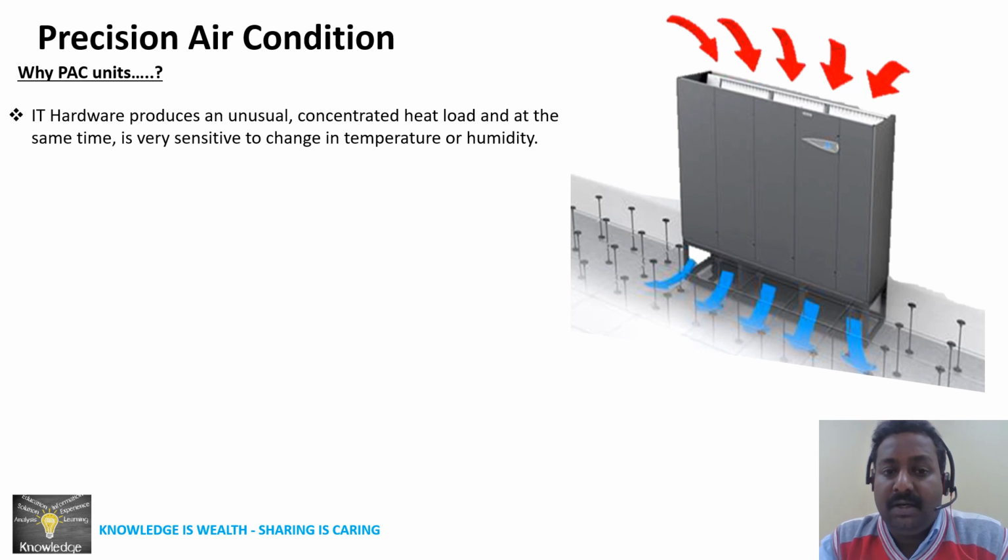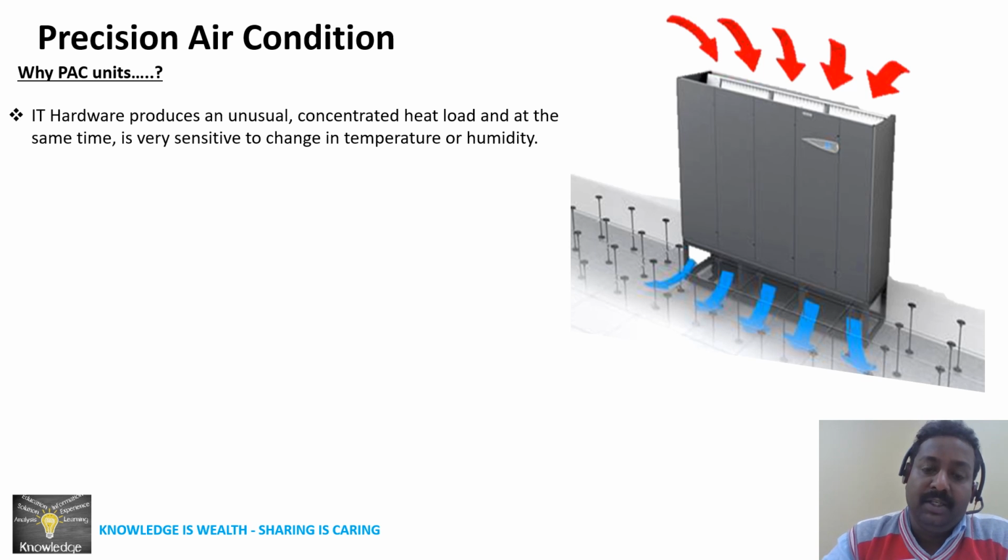Those servers and racks are very sensitive to temperature and humidity. Any variation in temperature can cause tripping issues in servers, and humidity changes can severely damage the server itself. So we should have precise control over temperature and humidity, as well as additional airflow capacity to mitigate the heat load of labs and data centers. That is where our new HVAC concepts, precision air conditioning, IRC cooling, and liquid immersion cooling, come into the picture.